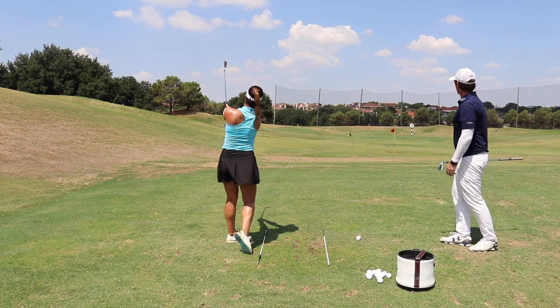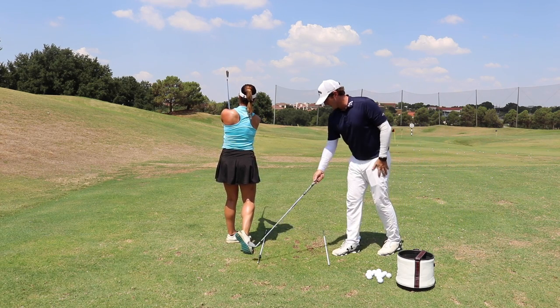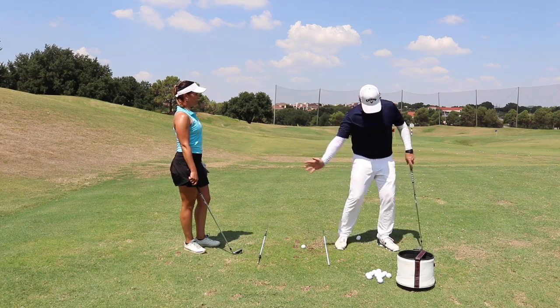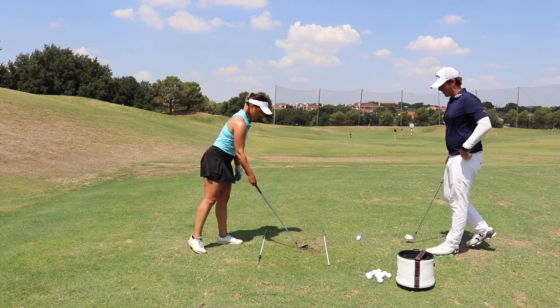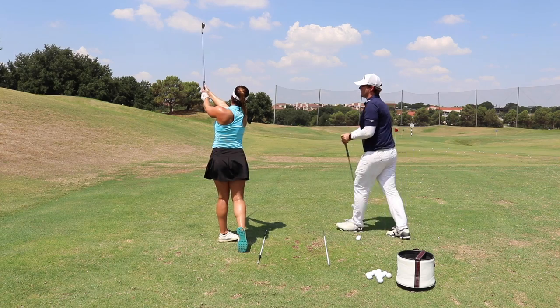Hold it. So good right there. See how they jumped off the face for a half swing? Yeah, much better. If you can go a little more. And remember, that back foot is just responding to weight shift and rotation. So if it's not up enough, for you it's more a case of turning more. Okay, hold it. Close.